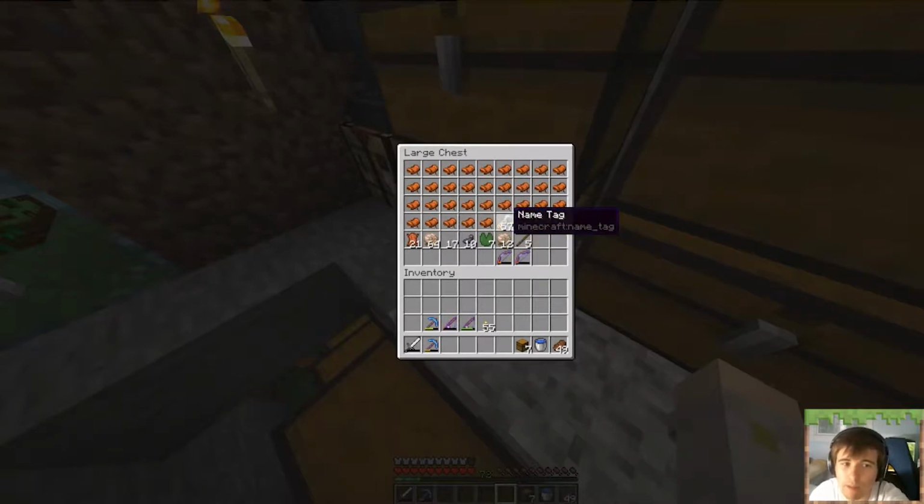Name tags are great because we're going to be using these to name mobs in the future, and you can even use those on your animals if you'd like. Lily pads aren't super great, but we can use them. Since you can waterlog blocks now, they're not that great, but they're more decorative. String is a great block to have. Bones are completely fine. Leather, of course, is good.